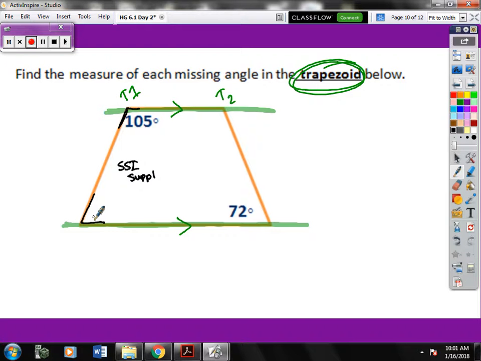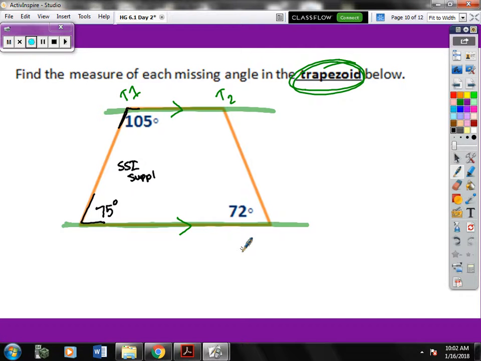So how big would that angle have to be? Joseph? 180 degrees. No. It's supplementary with this. That'd be 75. 75. That's the thing to pay attention to here. Since it's not a parallelogram, these two are not supplementary because these are not parallel. These two are supplementary. So that's why I say maybe highlight the parallel lines to remind yourself, because that's the only way you can screw this up and you can put the numbers in the wrong spots.